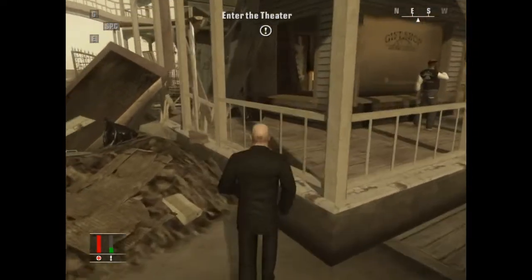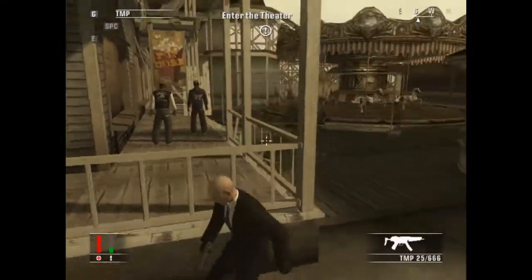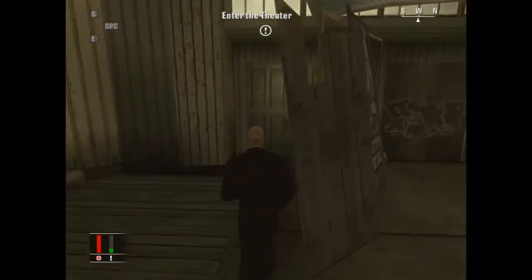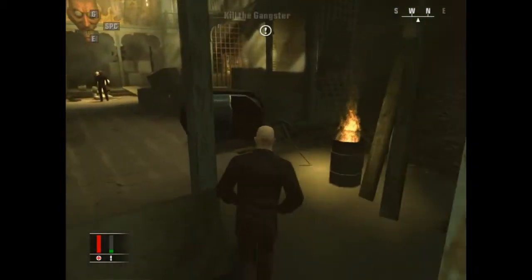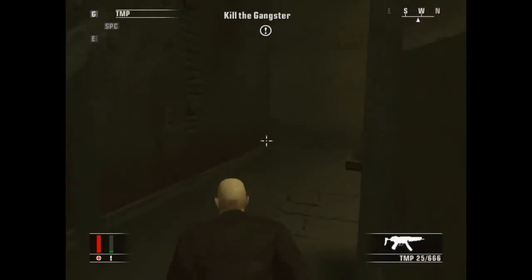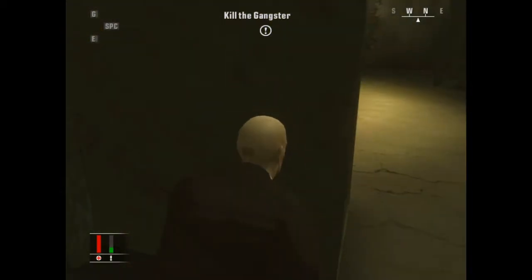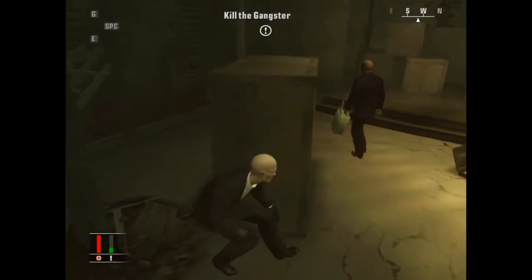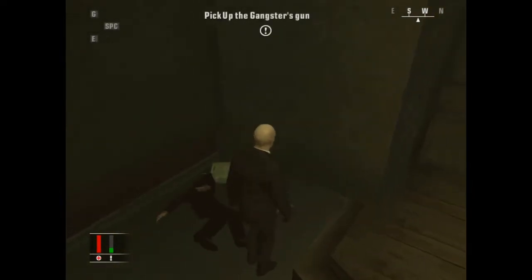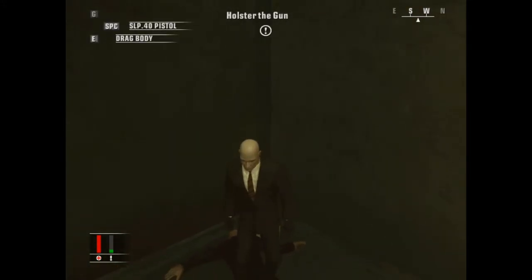Find the TNT in this rubbish. Now, enter the theater. This gangster is busy with his business, so he does not notice your footsteps. Toss your TMP here and make sure that the TMP is near the walls. Shove the gangster and make sure that his head hits the wall. Get the TMP and his pistol.